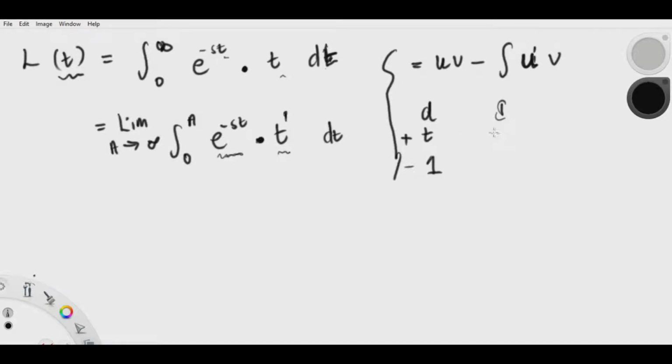And if I integrate e to the minus st, I'm just going to get 1 over minus s, e to the minus st. Now, sometimes it's actually easier to differentiate the e rather than the t, so sometimes we will be switching this up. If you imagine v to be what we've integrated, and differentiation is the u. You honestly need to watch another video on this. There's not enough time in the world. Well, no, there is, but you just need to watch another video on this.